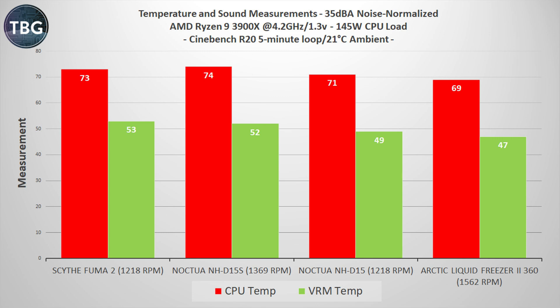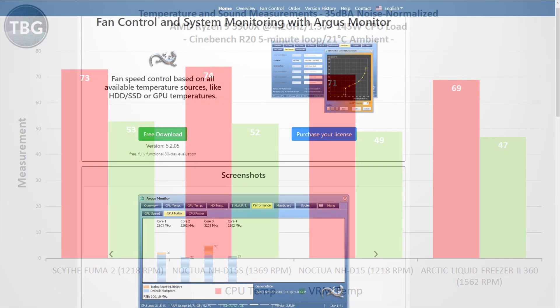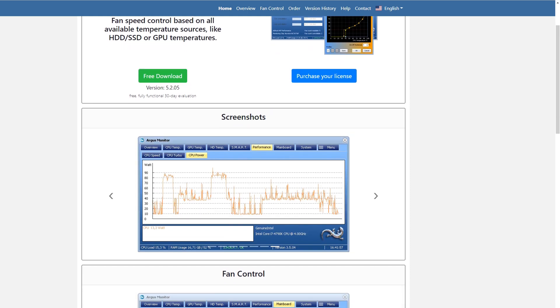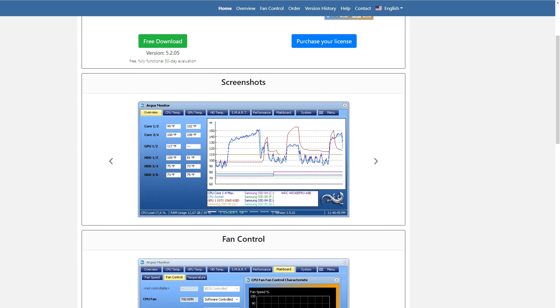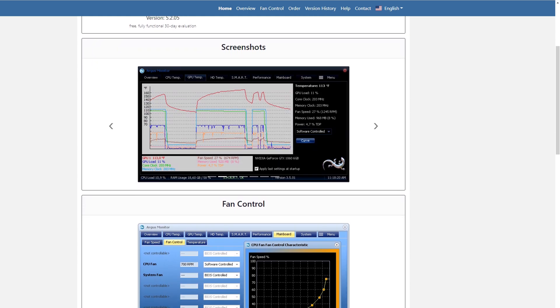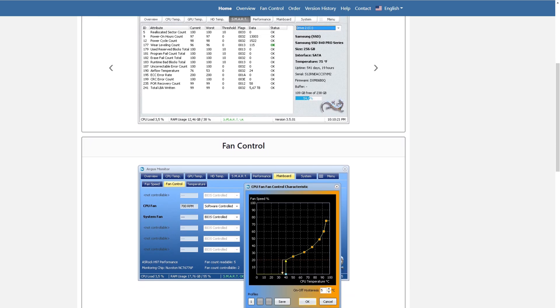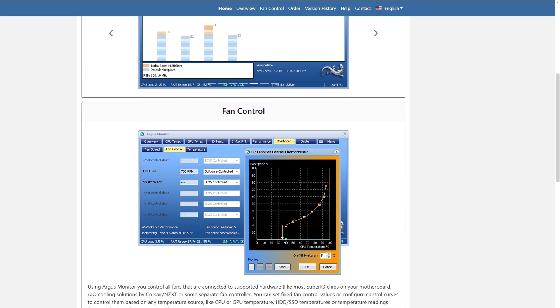Some people may ask: what if you had a hotter running CPU? There are hotter running CPUs than the 3900X, but not many, so you have to take that into consideration. Most users will be able to lower overall noise levels without giving up any performance by doing some simple tuning. I used a software package called Argus Monitor, recommended by many of my viewers — it's a fantastic package, costs $20 for a three-year license. You can download it for free, see if it works for you, and then give the developer a few bucks if you like it.